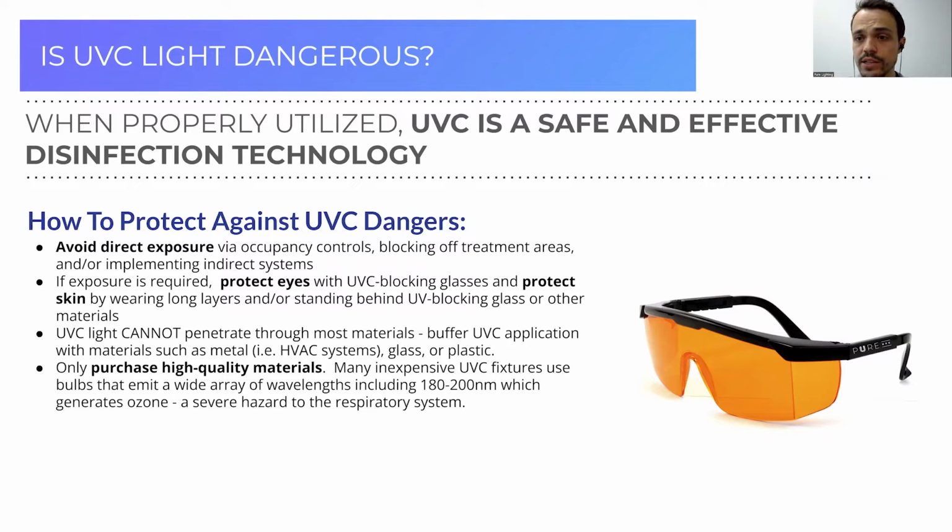Now, in terms of avoiding UV dangers, as mentioned, the best is to avoid direct exposure. For times when work needs to be done, protective glasses, long sleeves, things like that will be effective at removing the damage. UV doesn't penetrate through opaque substances really at all. It's a unique property of UV. It doesn't reflect too well. It doesn't penetrate through opaque substances, but it will be absorbed by our small pathogens in the air. So it makes it a really nice, effective, safe system where it can be on literally next door. You could have it on and have a glass protective window like you see in a school, and it'll be completely safe for occupants next door or in the area.